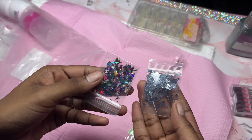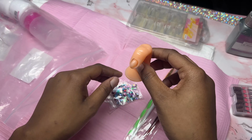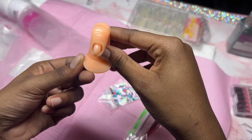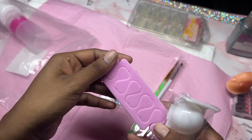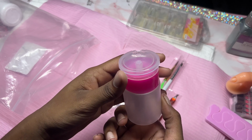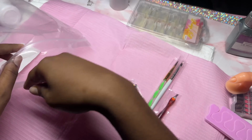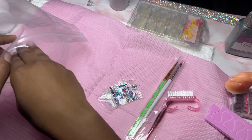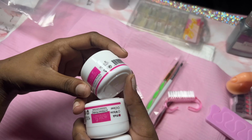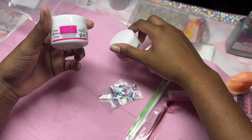We have some shaped glitter, two different shaped glitters. This one has dolphins and stuff in it. And we have this practice finger. I always feel like these practice fingers were so weird. We also have some cute toe separators, something for our monomer and our powder. This is to dispense alcohol, at least that's what I would use it for. A mini brush and three colored acrylic powders. So we have white, we have pink, and then we also have clear.